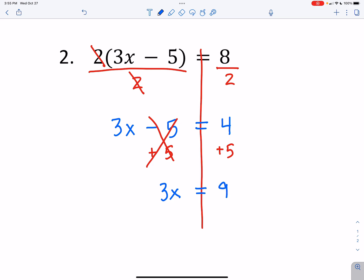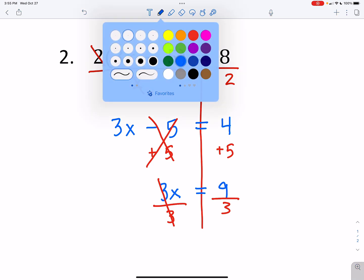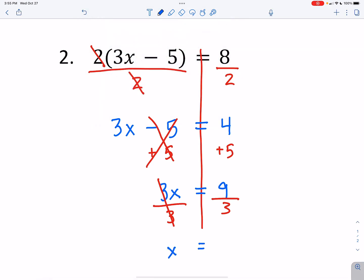And then finally, we have 3x. Again, that is 3 times x, so we can undo that by dividing both sides by 3. Those 3's will cancel out, and we have x equals, and 9 divided by 3 is 3. So x equals 3. Awesome.